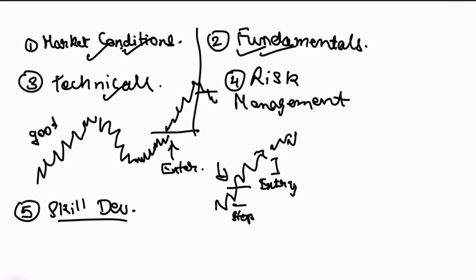And whenever you're looking to invest in any stock, always follow all these steps in chronological order. Check the market conditions, check that the fundamentals are right, and look for the technicals to time the market better. Make sure your risk is on point and you're actively managing it, and make sure that your skills are on point and you're able to take the right decision in the moment when it really counts, and you're prepared to take the right action when the time calls for it. So there you have it. Those are the 5 major steps.